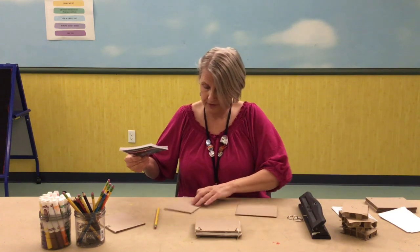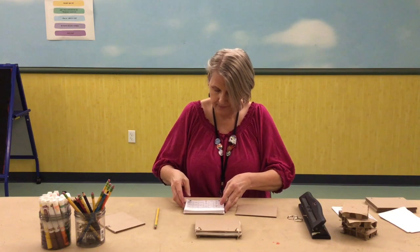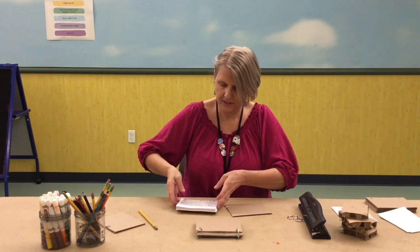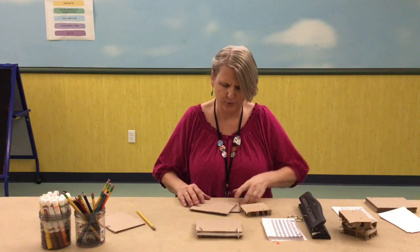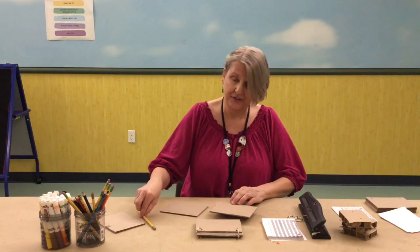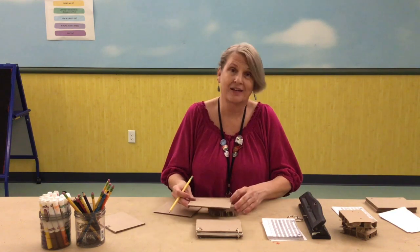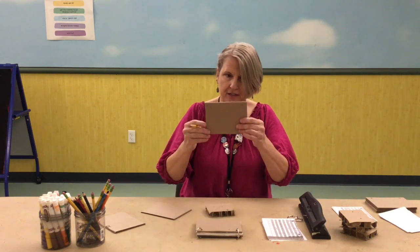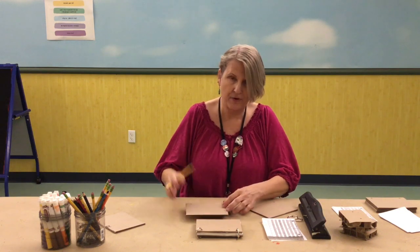That's my back cover. This will be my front cover. Do the same thing. Just make a little dot. Then you set your paper aside. Then I just happen to have these big pieces of packing cardboard to make it a little easier. And I just used a pencil to push down. That way I'm not scratching any furniture. Do it again on this side. So I've got two nice holes there. Do the same on the other cover.